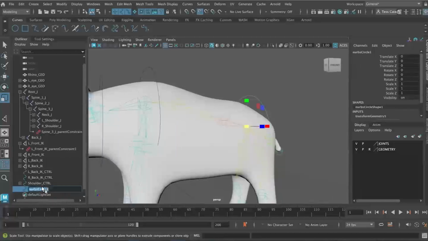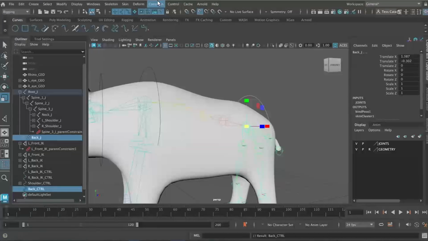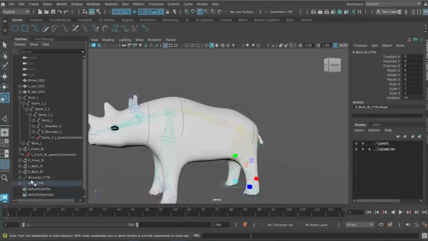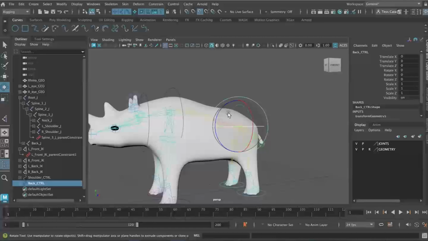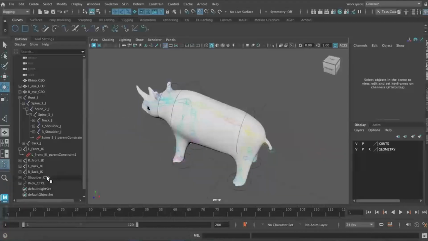Now for this, I'm going to call this back control. And I'm going to now parent constrain this to go under back joint here. So this back control to back joint, and go back to my rigging menu set, parent constrain them. Now for the back IK handles, these two back IKs, I'm going to middle mouse and drop them onto that back control. So now they will also move with this back joint. Okay, so I have all of those parent constraints here. I have them all labeled.